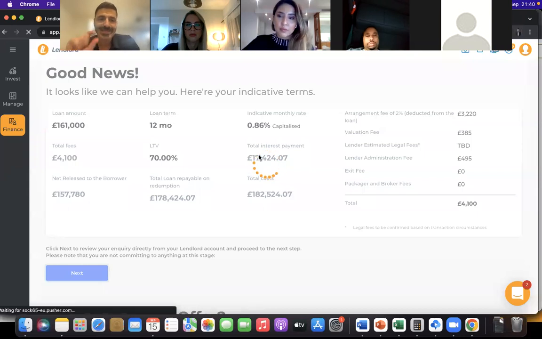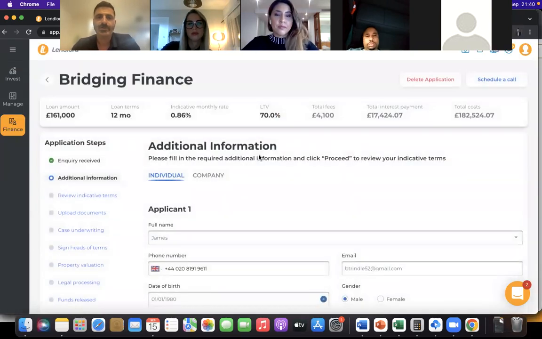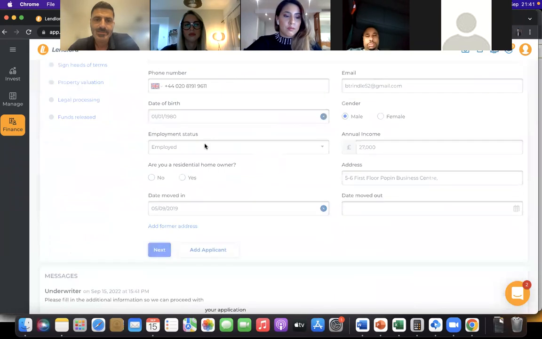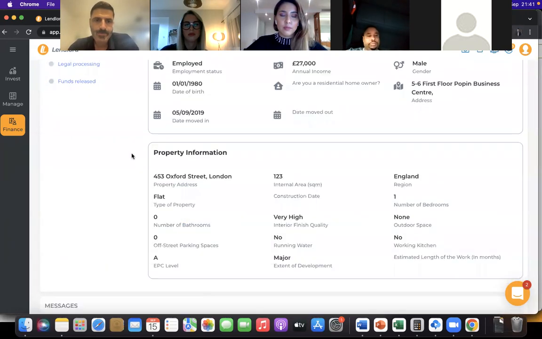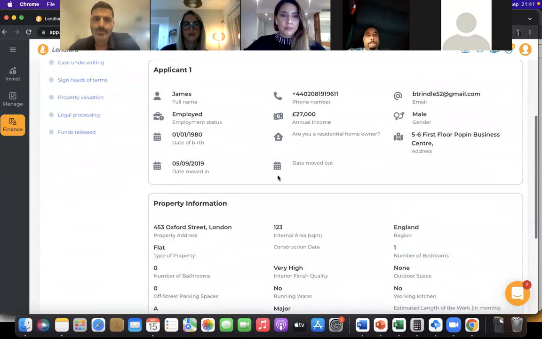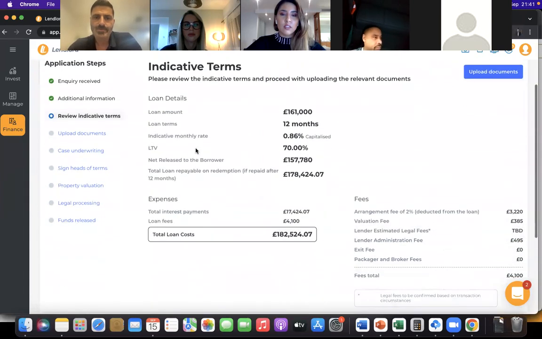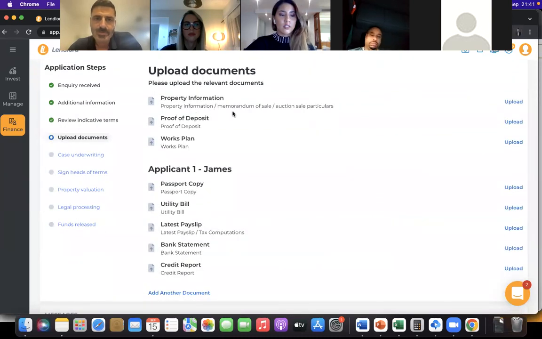It's very important to click the next button, because then basically we will receive a notification with your application, and then we will ask you to add some details about the applicants, some more information about the property, and at this stage you can review the inquiry, click proceed, review the indicative terms, click on upload documents, and here you can see the documents that we require for our underwriting stage.